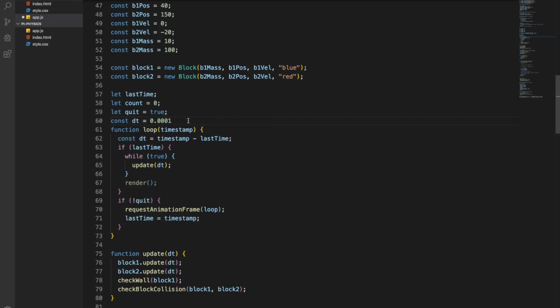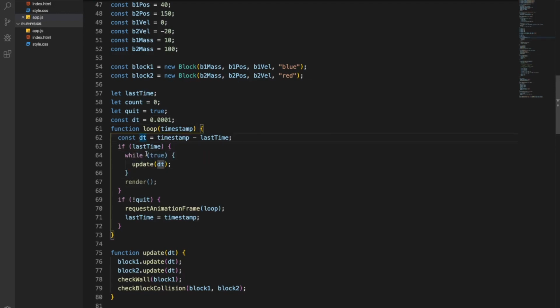So this still isn't ready to go for a few reasons. One, we just have this while true here, and that's never going to exit. We're also defining DT in two spots. And while we're not using this DT right now, this value is still going to be useful. We're going to call this frame time, and that's going to be the time that passes between frames.